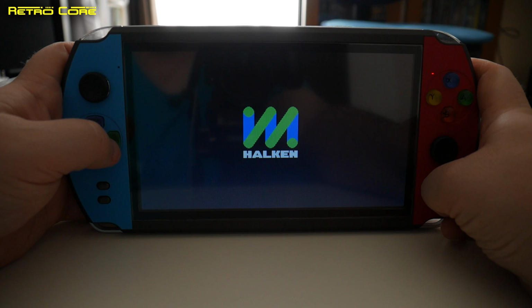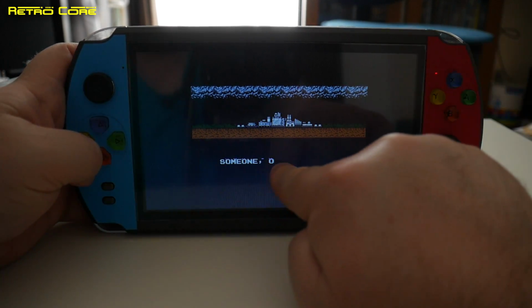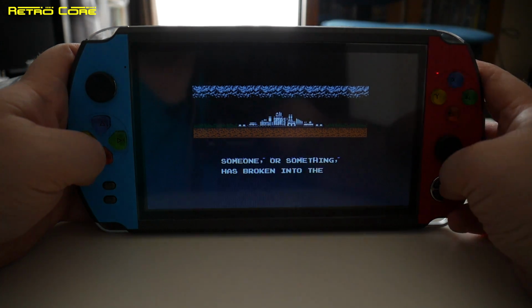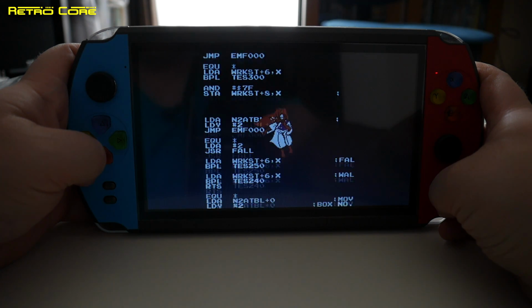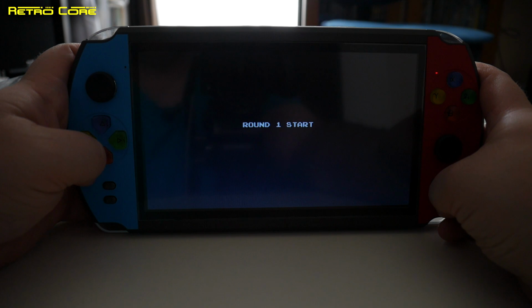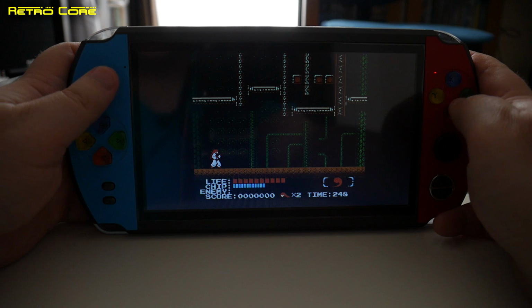Nope, that is not right, is it? I'm sure it shouldn't be glitching out like that. Look at that. That is not normal. Is that normal part of the game? I'm not sure. It's glitching there too, look.